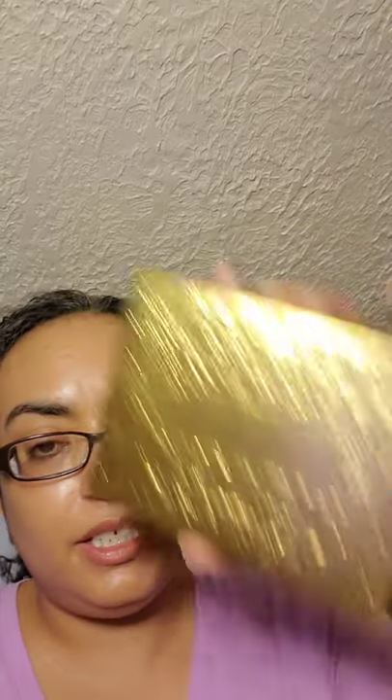Oh wait — I do have something else. He was buried! He almost missed his time in the sun. The CoverGirl Rain Palette, which was pretty hot a while back, for $3.99. Completely untouched by human hands until I opened it. When I look at them without the plastic, these remind me of those Shimmer Strip Eyeshadow Palettes from Physicians Formula. If I just get to wear the purple and that gold, I'd be happy — the rest are kind of blah for me, but I'll try it. For $3.99, I keep it at work as an emergency: oh my god, I'm going out after work, I didn't wear any makeup today, and my husband's going to take me out. So let me take my afternoon break, go to the bathroom, and put on a face.